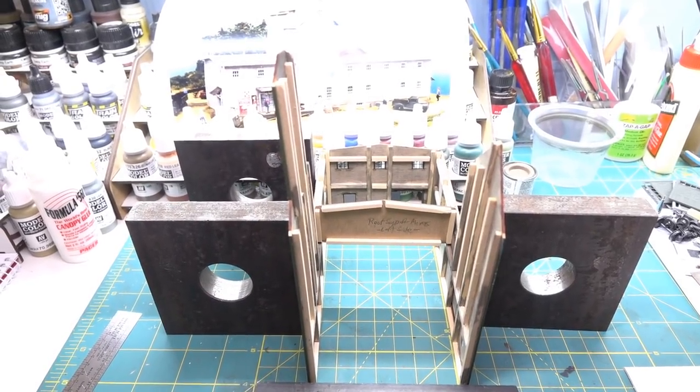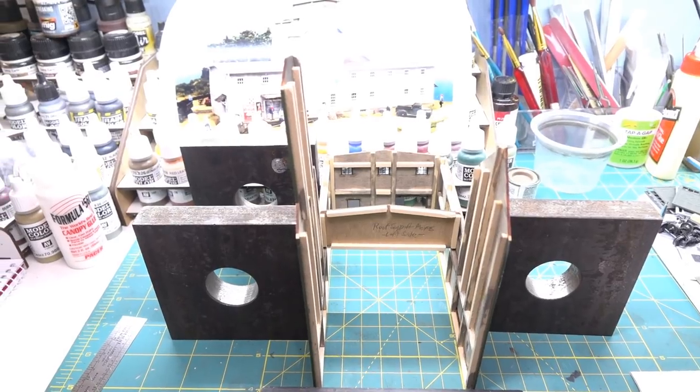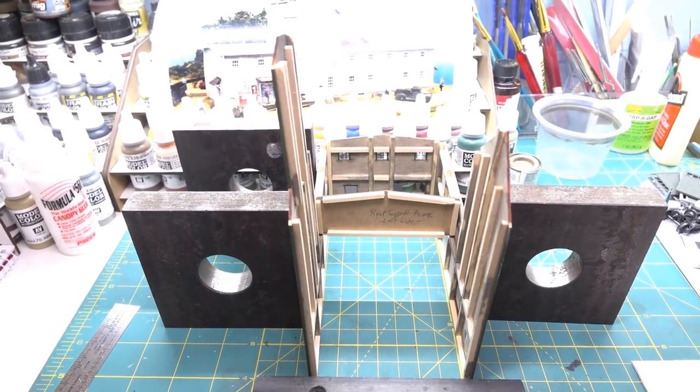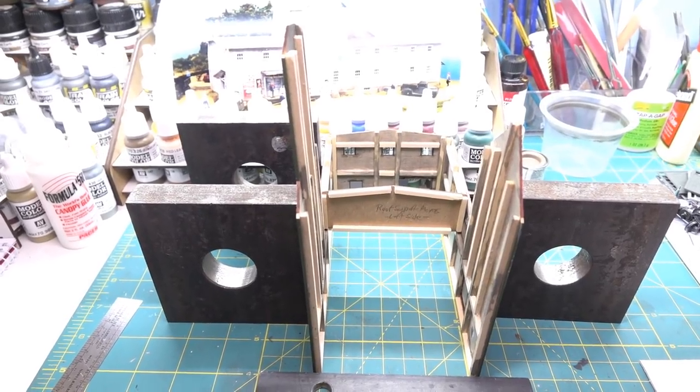Right, so to show what I do when I add interior floors and ceilings and whatnot, at least the way I like to do it. Again, there's many ways you can do it however you wish. I'm just going to show you what I do.